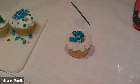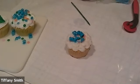I have had some people tell me that they freeze their fondant if they want to keep it for a really long period of time. I personally have never had a need to freeze my fondant because I tend to use my leftover fondant so quickly that it doesn't really matter. But like I said, you could get several weeks out of it as long as you wrap it tightly. And if you freeze it, you'll get even longer out of it. You just want to make sure that you bring it back out to room temperature and knead it well before you go to work with it after it's been frozen.